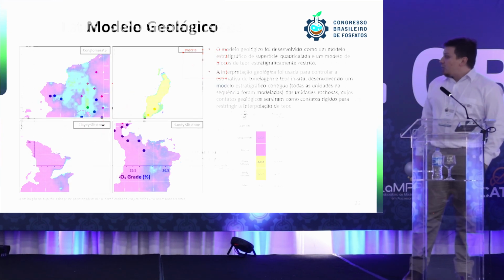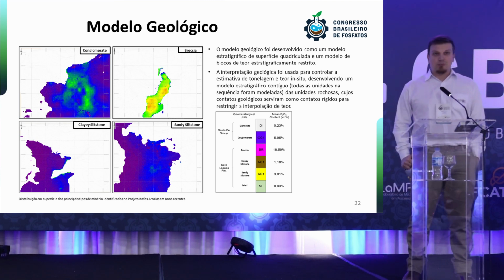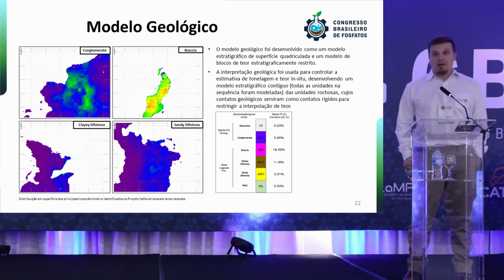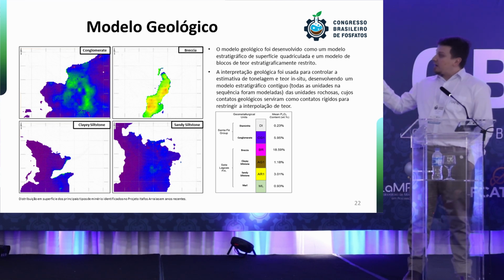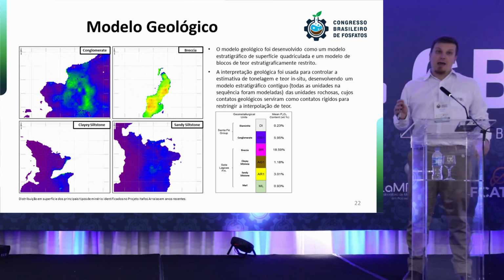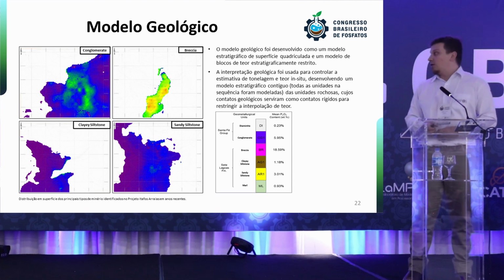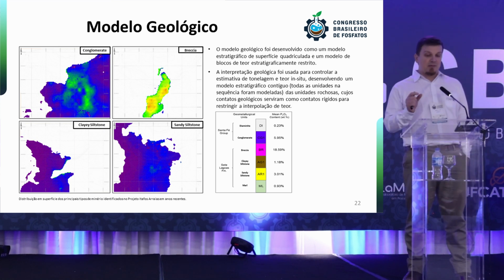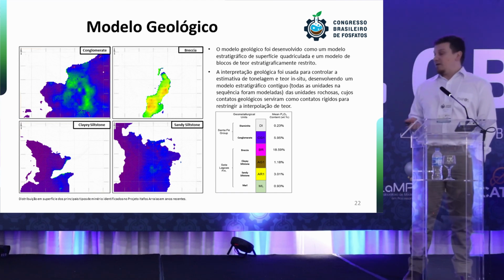And finally, our geological model, the final one. So we have the P2O5 without controls. And now we have a very good geological control for this mine. We have the definition of where our conglomerates are, where our clay siltstones are. We have the sandy siltstone, and it's in the west part of the deposit, so we can move away from it. And then we have the contaminants, and the size of the particles is also important.